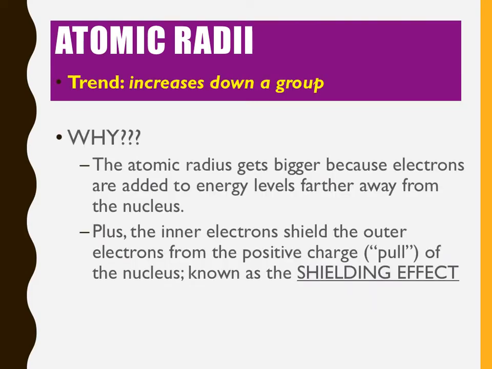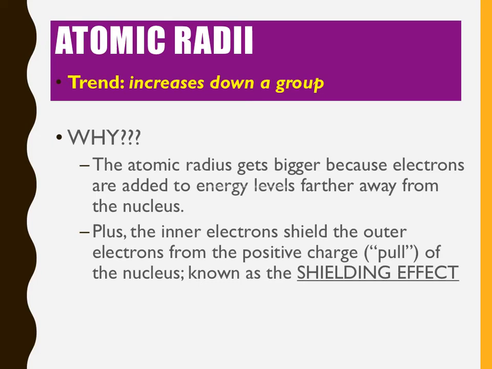As you go down the group, you're going to be adding energy levels. You're going to have more energy levels added as you go down. So for example, hydrogen in the first energy level only has 1 energy level. Remember, its electron configuration was just 1s. Whereas if you go down to like potassium, now you're in the 4s area. You've got 4 different energy levels. Energy levels are literally defined as the distance of the nucleus. So further away would have more energy levels. So of course they're going to get bigger as you go down the group.